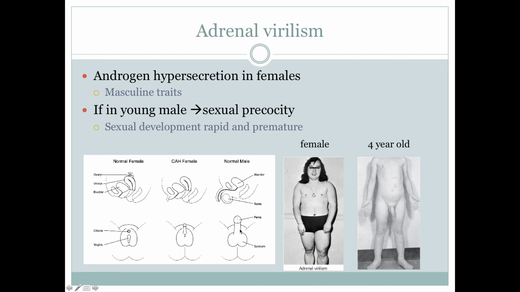The clitoris and penis, they come from the same groups of tissues and the same germ layers. So the mons pubis and then the labia majora. The labia majora are essentially the female equivalent of the scrotal tissues. And then the clitoris is the same as the penis. Fun fact, there's the same amount of nerve receptors in the clitoris as there is in the penis. They came from the same group of tissues. When females with adrenal virilism have too much androgen during their development, what you see is that the clitoris actually lengthens to resemble a small penis. And this can be a centimeter to a couple of centimeters, and some of them are quite large. This can also happen in utero in some cases.